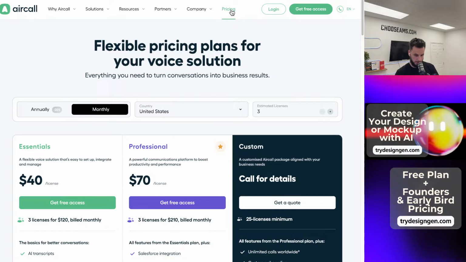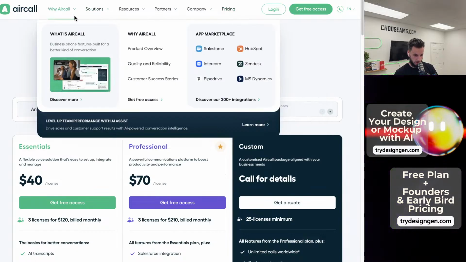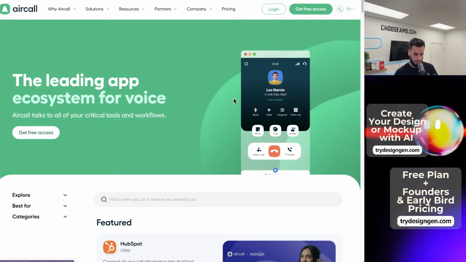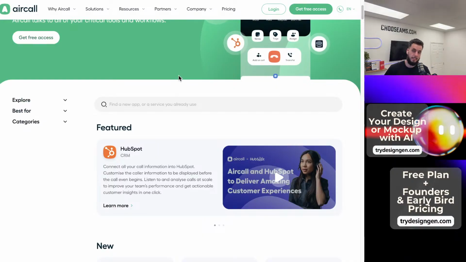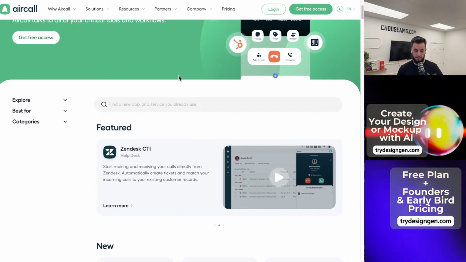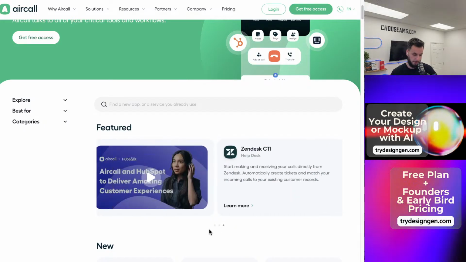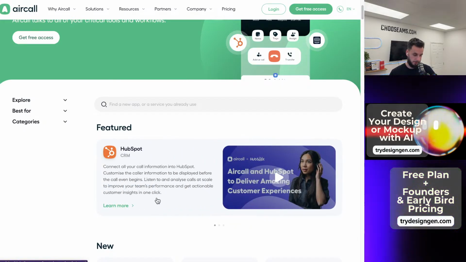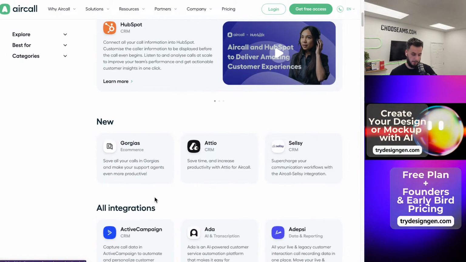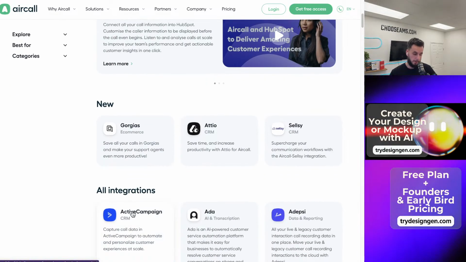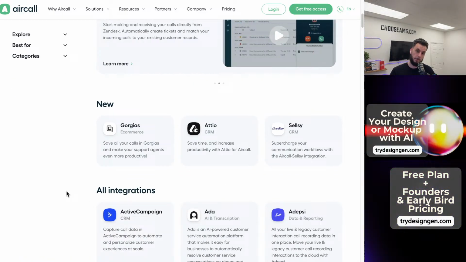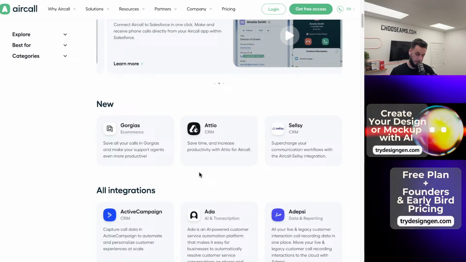Don't they have it nice and easily for me? Oh yeah, they do. The first tab. It syncs really well with a lot of different apps that we use. So we use the first one that they showed there, HubSpot. That is our CRM that we use for all of our customers and sales stuff. The other thing that it links well with is Front. So we use that for our emails and support.